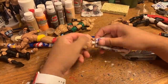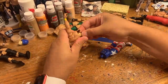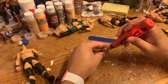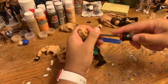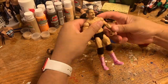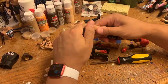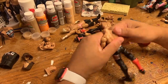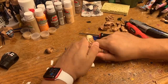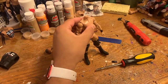Got to get the Booker T, Ric Flair, and Bobby Roode all done. With the Macho Man, I'm just going to pop that torso off — if you just crack the bottom of these ultimate torsos, you can pop them off, real easy. JBL, I had to dremel out the head a little bit to get it to fit lower. I'm going to do the same with Val Venus before I get back to him. The AJ is real simple — just swapping the top part of the torso to switch the arms. Bobby Roode, that torso comes completely off.